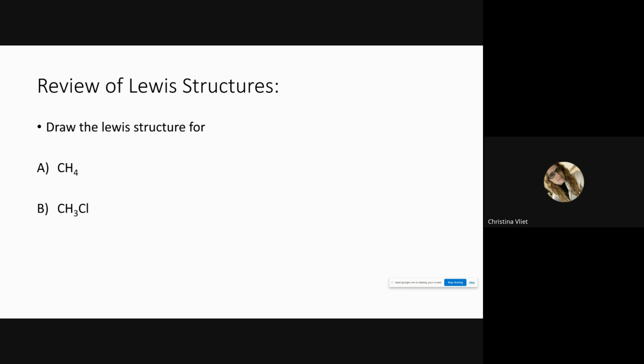Drawing Lewis structures. This is a review. First step, what you're supposed to do is put which of these elements in the middle. Do you remember? Carbon. Remember, never put hydrogen in the middle. Never, ever. If you do that, you may as well just count yourself in half for this test, because you cannot put hydrogen in the middle. That is like a cardinal rule. So carbon goes in the middle. Ta-da! What's the next thing we do?